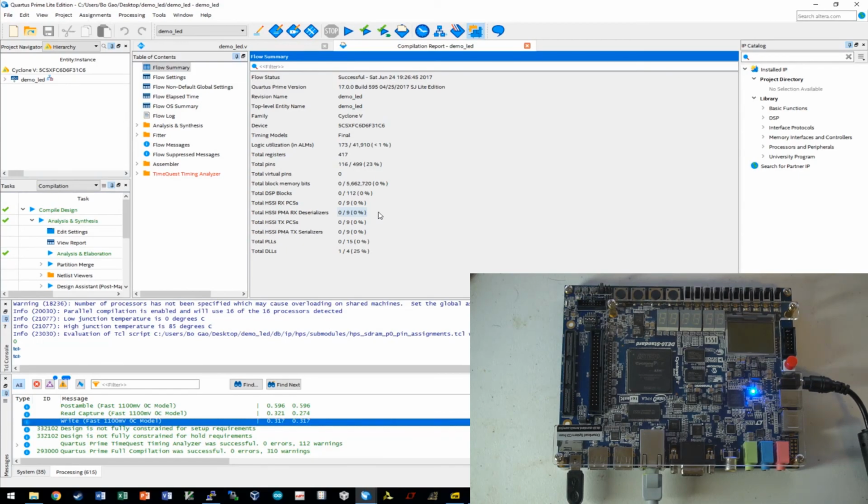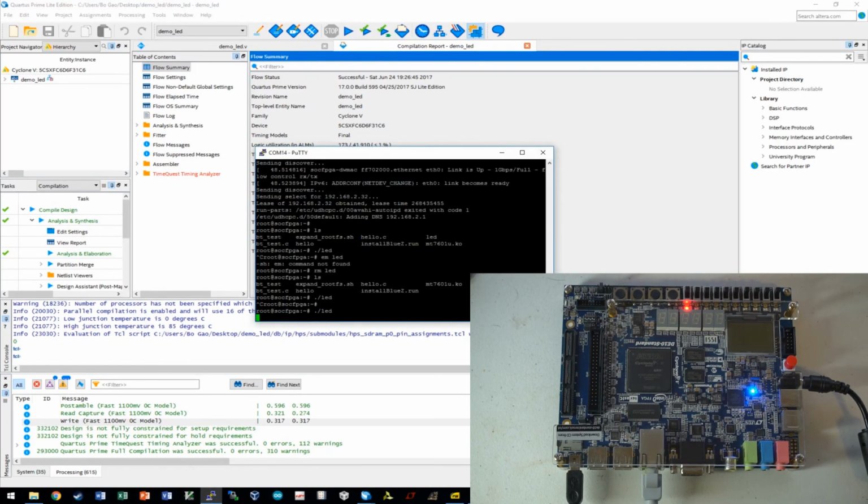So first we create in Qsys, we design the entire HPS plus FPGA collaboration system, and we write some program to control the FPGA peripheral, which in this case is the LED. If you run the program, you will see that when we're writing to a particular memory address, we're controlling the LEDs. So that's it. And next time we're going to design a real system.